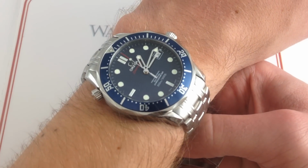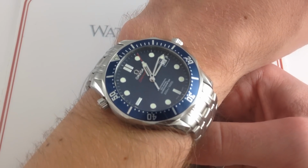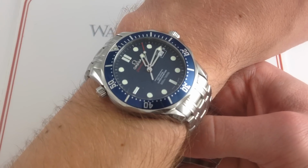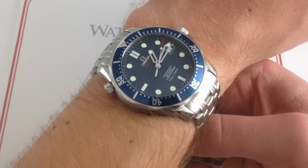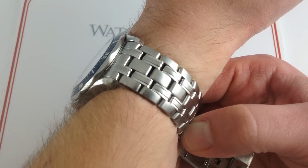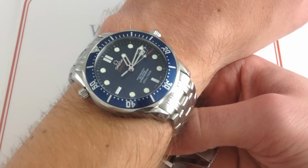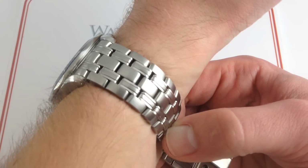Now, that watch was quartz, but shortly thereafter, the chronometer, the true mechanical, followed, and by 2006, we got the watch you see here, the coaxial Bond Seamaster 300 Professional Diver. On my wrist, 6 1/3 inches, 16 centimeters in circumference, it still wears like a compact, perfect blend between a formal watch and a sports watch.